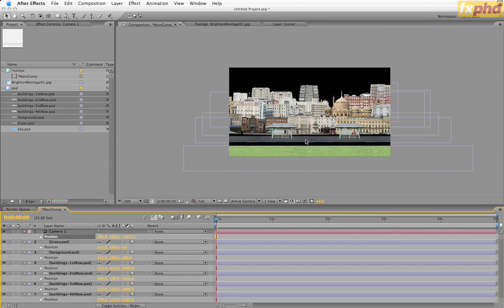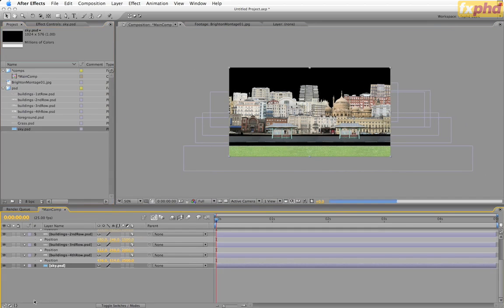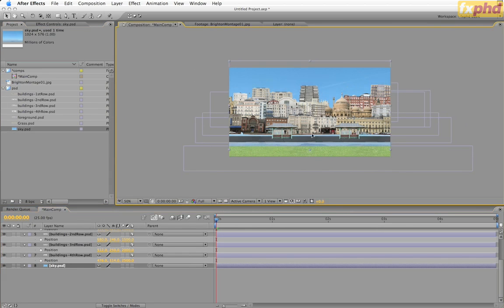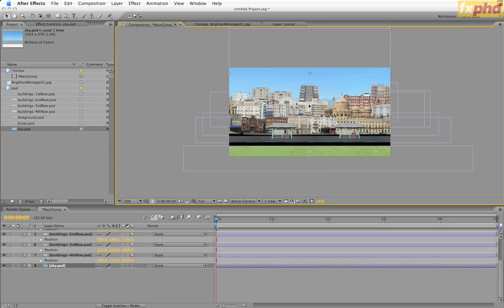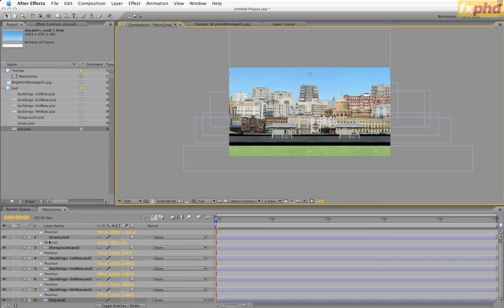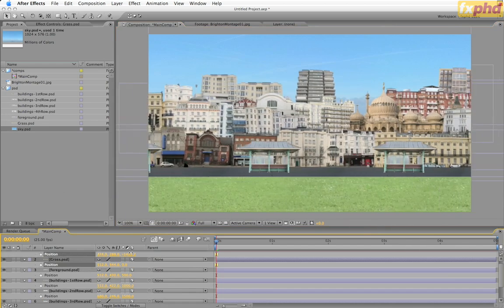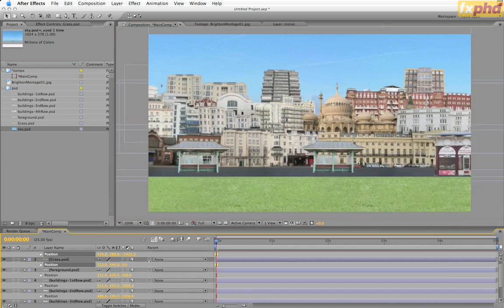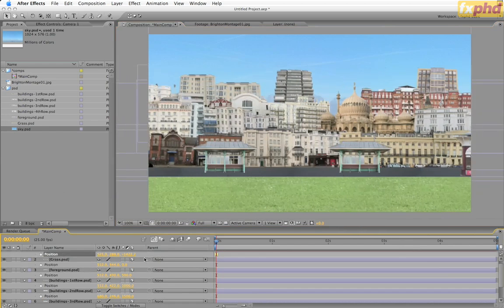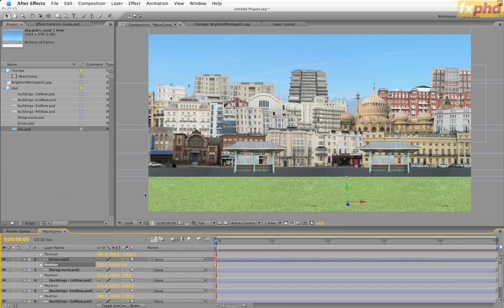Now we've got the camera in there, we've got a few little gaps occurring, so I'm just going to reposition everything to get rid of those. First of all, I'm going to drag some sky into the background, and then I'm going to drag that up a little bit, I think, to about there. And now just reposition the grass in the foreground so that we get rid of these holes. That seems okay. If we just scrub the camera, you get a good idea of the effect. So it's looking pretty cool. Now's a good time to save it, and then we'll move on.